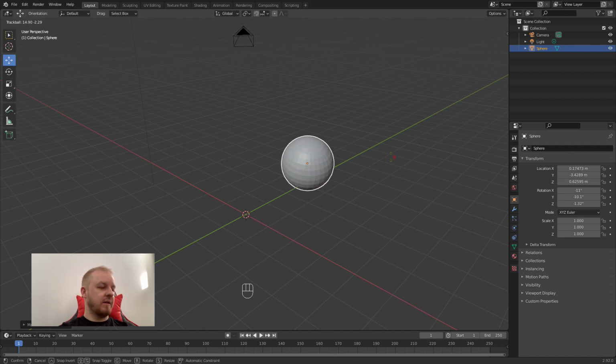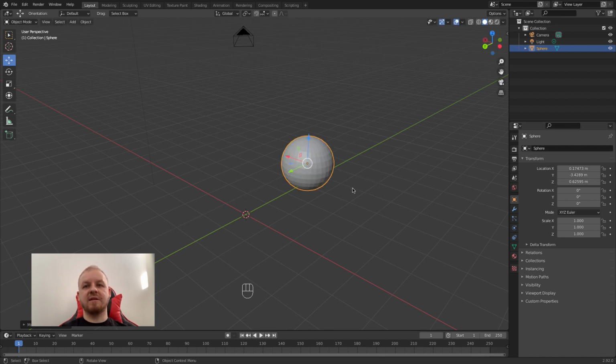I can cancel it, and let's say I want to rotate only on the x-axis, so I can press R and X, and as you can see, we can rotate only on that axis, and the same with, sorry, not S, R and let's say Y, yeah, like that.